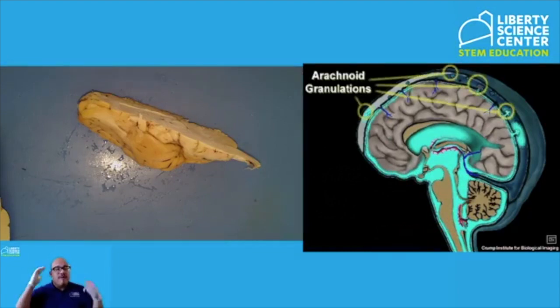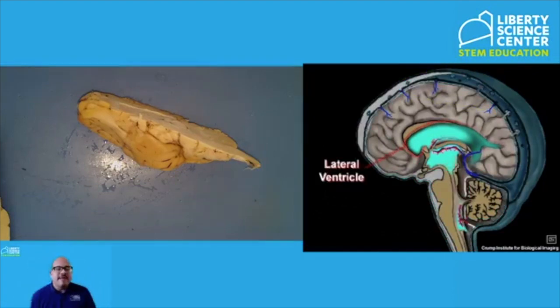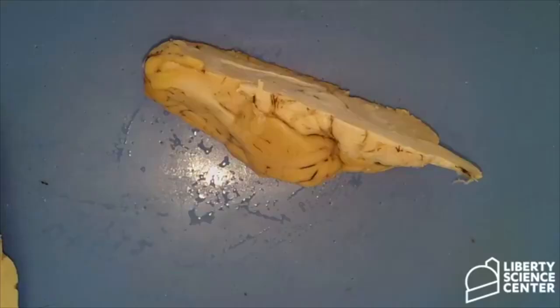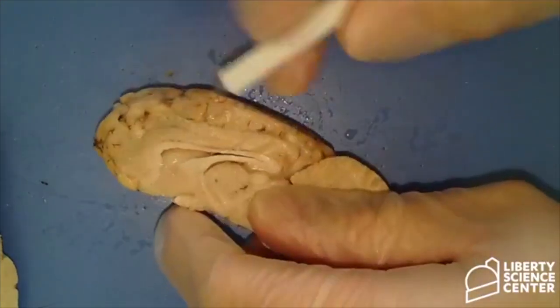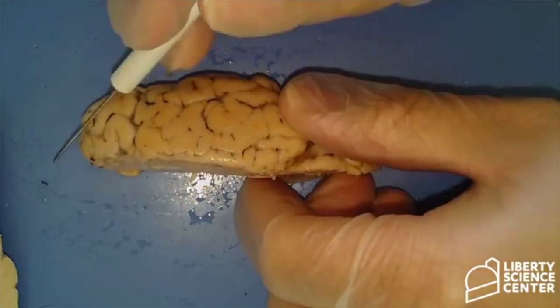So that's why we don't feel that 3-pound weight in our heads, because it flows up there almost weightless. All right, excellent. So let's go back to our sagittal cut. This is the cut that we are looking at. When we make that dissection along the fissure, that means it's a sagittal cut. It goes vertically.